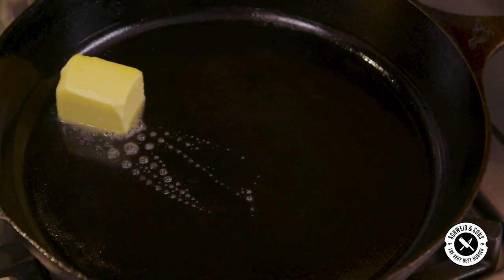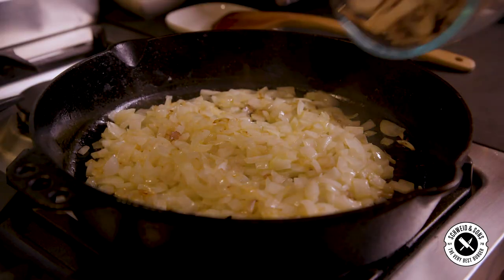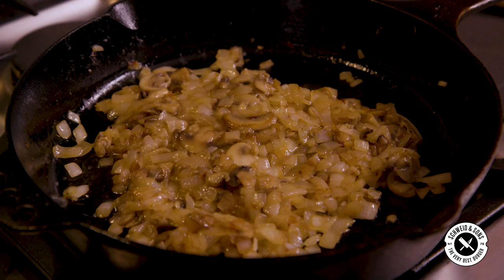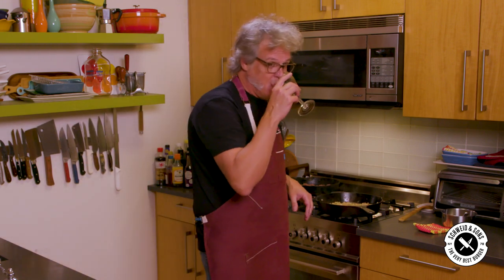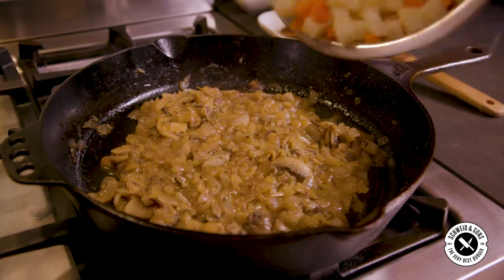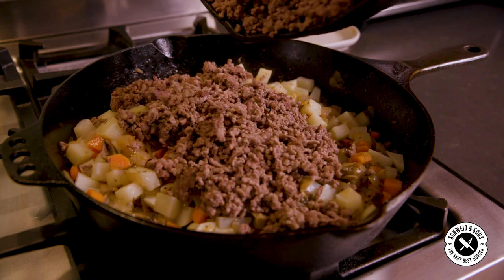Next, saute the onion in the butter. When the onions just begin to brown, add the mushrooms and cook for 5 more minutes. Add the sherry. And add the wine. Cook just enough to make sure the alcohol burns off. Now add the spices, the cooked carrots and potatoes. Reintroduce the beef to the pan.